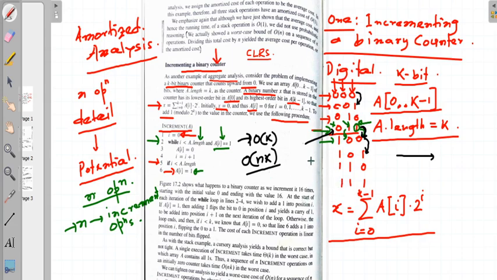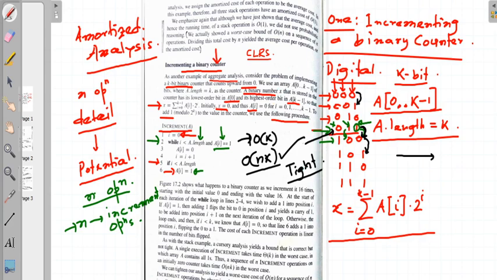So then definitely we have to employ some other technique, that is amortized analysis. If we apply amortized analysis, then we can have a very tight bound. As we have also argued, this bound is right, but it is not tight. So now we have to have a tight bound, right?